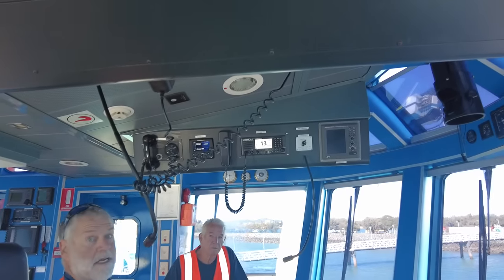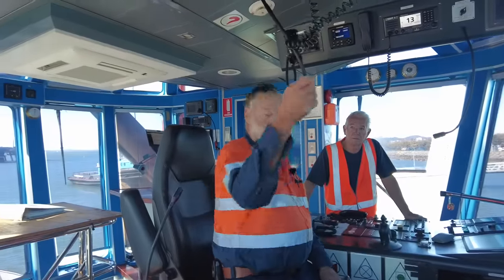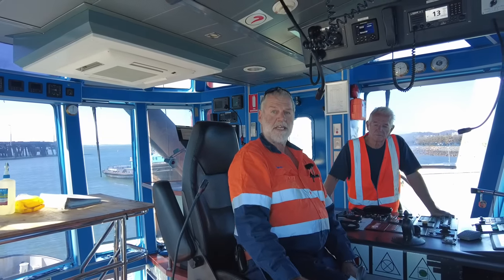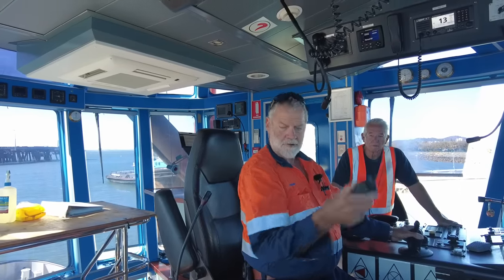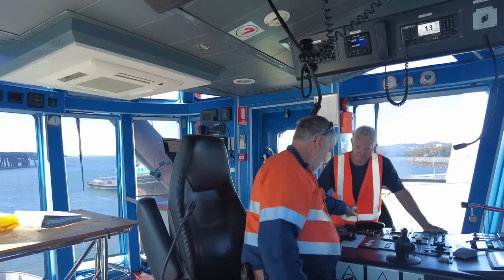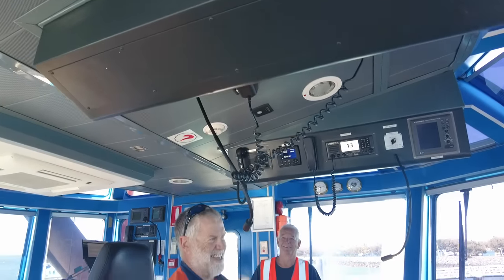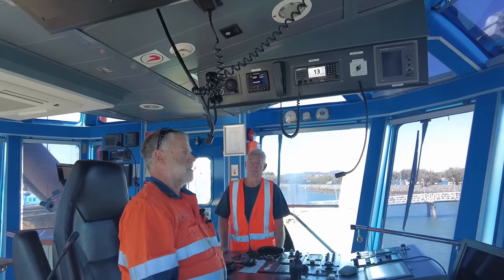Comms are up there. When I'm driving I've got a microphone transmit here - the Velcro's on the side so I can push it with my knee because I've got two hands busy. This one talks to the deck crew. This one talks to the other tug. When the pilot starts talking we've just got to be quiet so I don't miss a command.